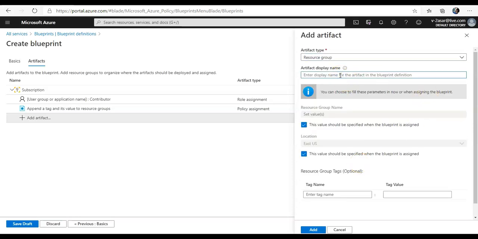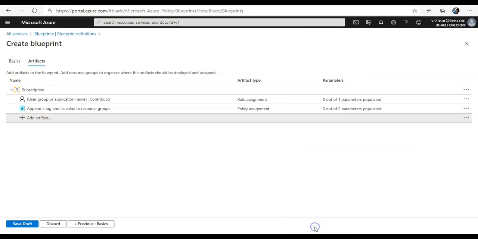I'm going to leave the artifact display name, resource group name, and location boxes blank, but I'm going to make sure that the checkbox is checked for each parameter property to make them dynamic parameters. I'm going to click on add here.